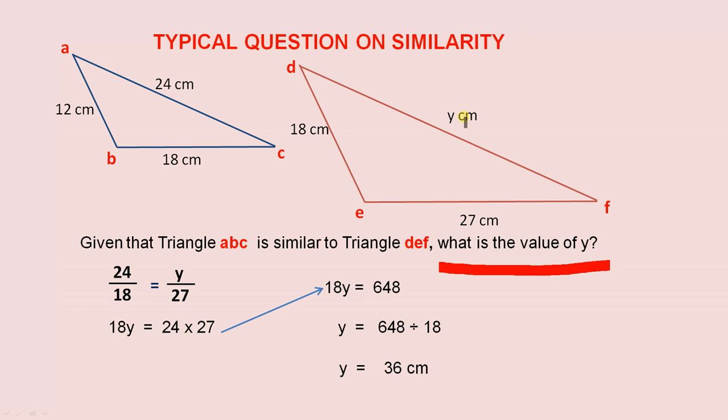Now, all we do, we use exactly the same process as we saw on the previous slide. Let's have a look and see how this works. We'll start with this small triangle here. 24 over 18. See here? 24 over 18. Now we take the same two sides in this triangle. That gives us Y over 27. Because they're the corresponding sides. See, the 24 and the 18 correspond with the Y and the 27. And that's why we have those two fractions.